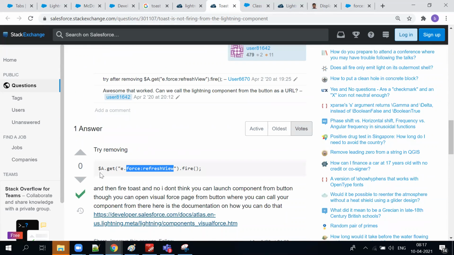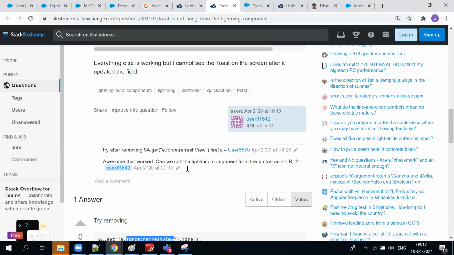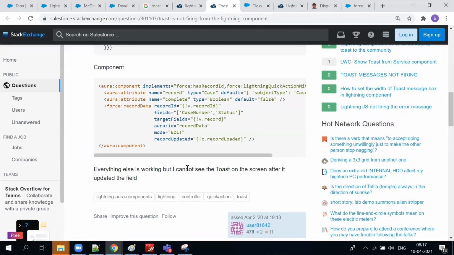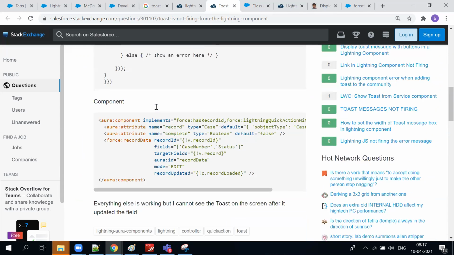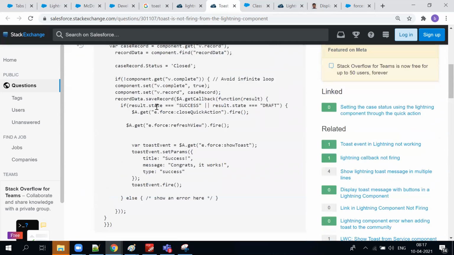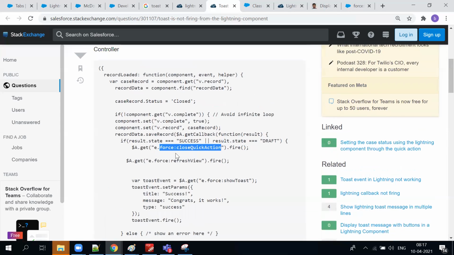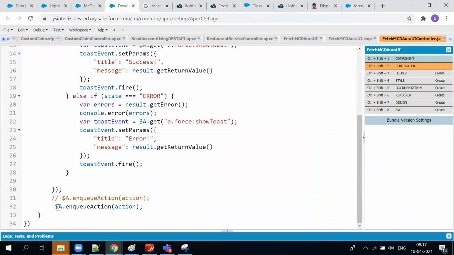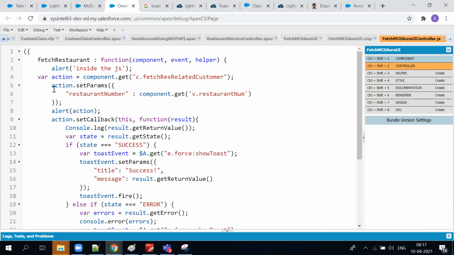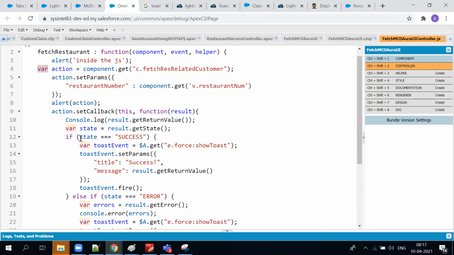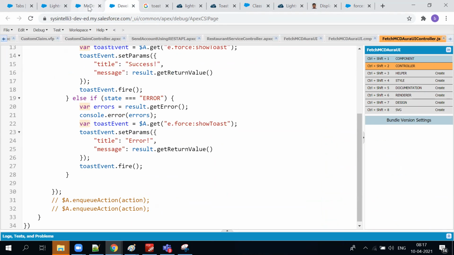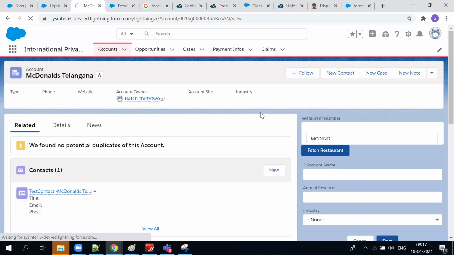So we shouldn't have an action. E dot get e force refresh view dot fire. Hmm. So what I'll do this time is I won't give this enqueue action. So is it something? This is the issue, because last time we were saying that where we didn't declare, that's the reason it has not been able to get inside. But this is crazy. So why don't we have that?